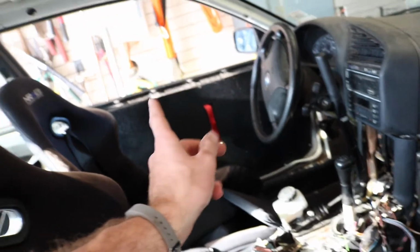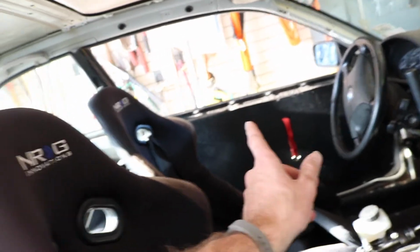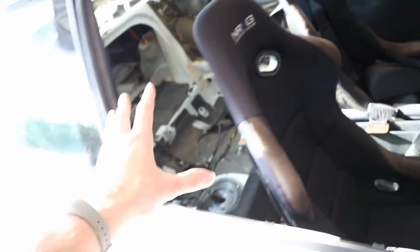Also, that door over there is stuck shut. So I'm gonna see if I can get that open. Maybe clean up the back a little bit, just kind of taking care of it, doing a little maintenance. Every once in a while, you just kind of have to take your time, do a little maintenance, clean it up a bit, keep it in tip-top shape. Got a drift event coming up here in about a week or so.